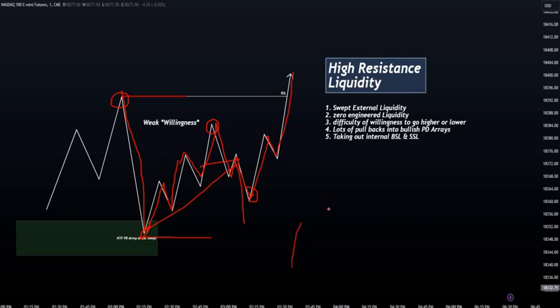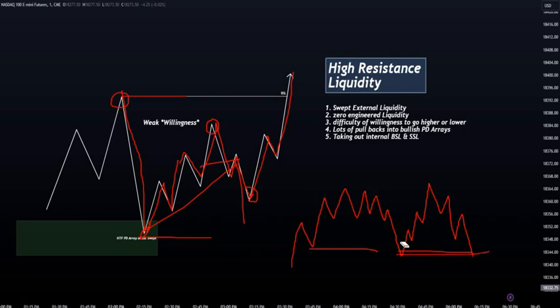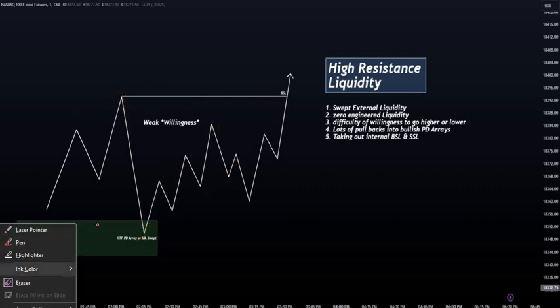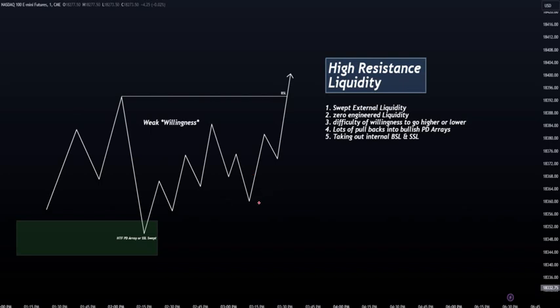Price is dancing. Price is trying to go up, and then it goes sideways, and then it comes back down, sweeps liquidity here. Now it's coming back up, has a market structure shift. Now it's having a deep retracement back to this order block here. And it's just dancing, literally going nowhere, consolidating the whole time. And that is why high resistance liquidity needs to be identified before you even enter a trade. When you are in a trade in high resistance liquidity, you need to endure all of that anxiety of price pulling back on you, and of price not going in your favorable direction super quickly.